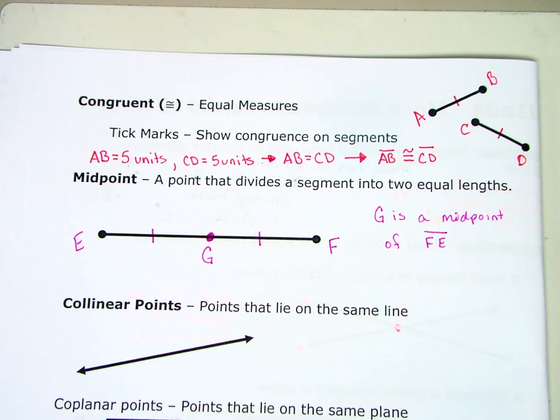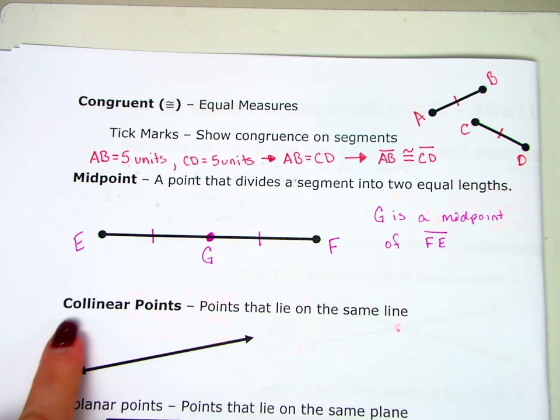Look at me integrating science into my geometry lesson. I only know a couple of them, like Fe is iron, Na is salt, and Au is gold, because if somebody steals your gold watch, you're going to say, Au, give me back my gold watch. That's how I learned it. Okay, sorry, I'm off topic.